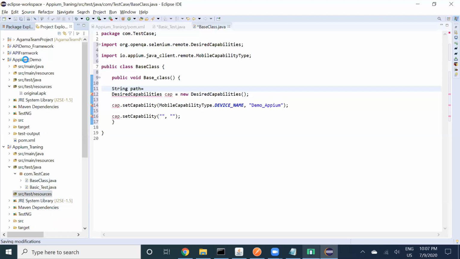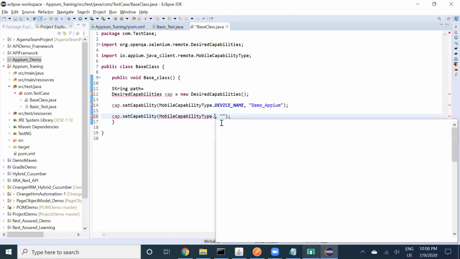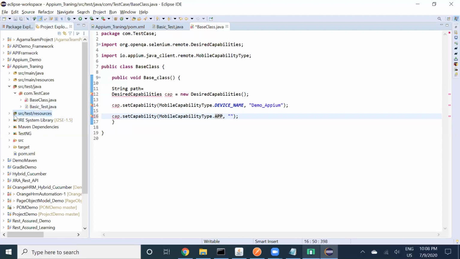Now store that path in a string path, the path of the APK which we are going to automate.